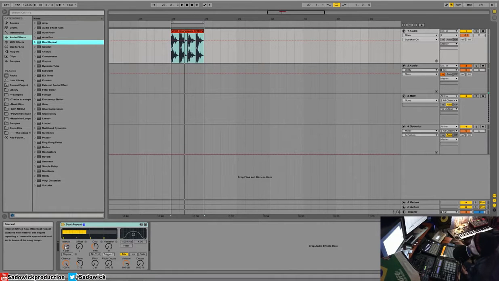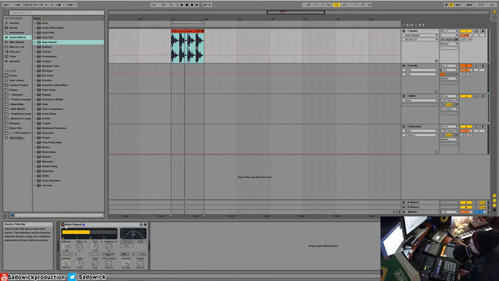So we have our interval, and this is the length of our beat repeat cycle. So we have a cycle of 1 bar. So here is quarter bar, quarter bar, quarter bar, quarter bar, right? So this is 1 bar. So we have a grid of 16ths, so it will stutter, right? We'll go half of that bar. So for half a bar, it'll stutter.